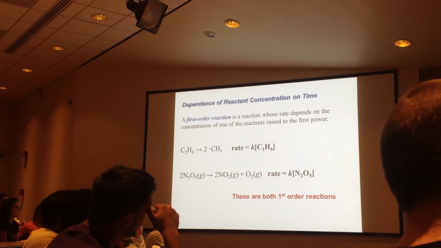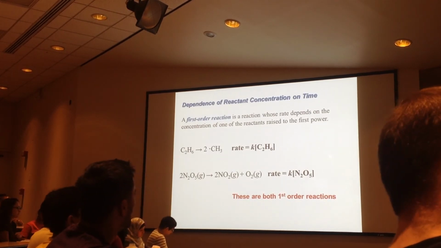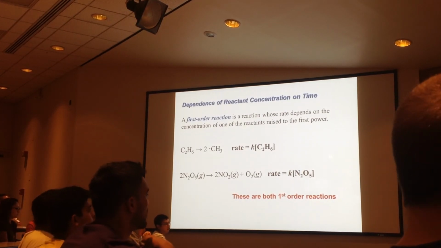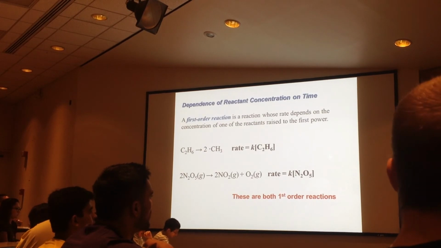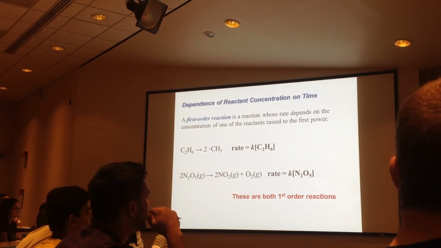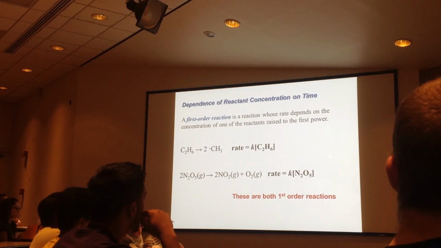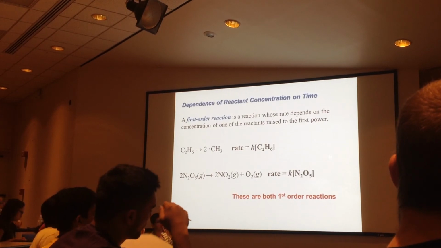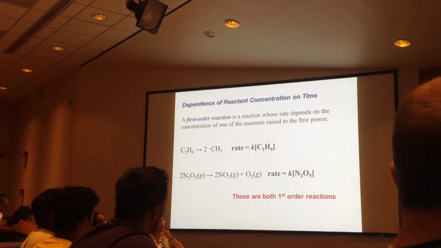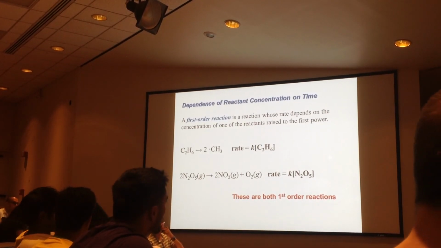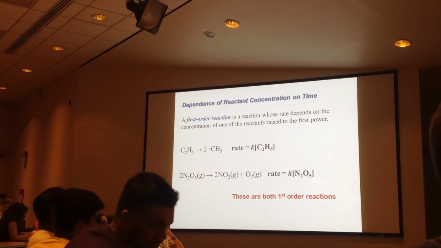You'll see this on the practice test: I don't always tell you all the steps you need to do in between. That's part of what you're supposed to be learning. I'm going to ask you for something at the end, and you have to be smart enough to know the steps to go through in order to get to the end. In this one, these are both going to be first order. When we come back Friday, since it's Wednesday, I'll show you how we're going to use this information and the rate constant to calculate how the concentration changes later on in time.